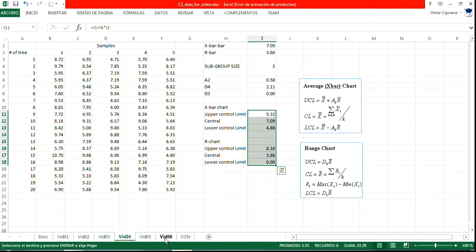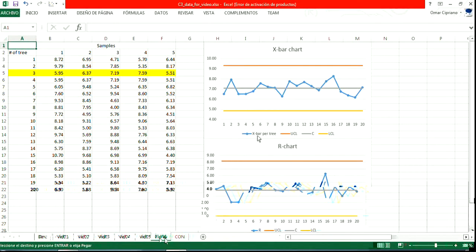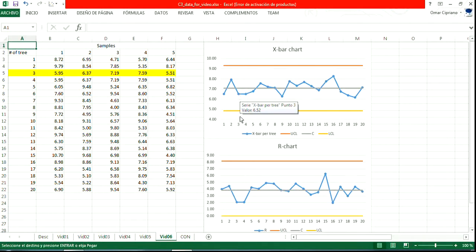We go to the sheet and see what happens. As we see, the value of the mean of tree number 3 goes up and up, and the X bar chart becomes stable as well.